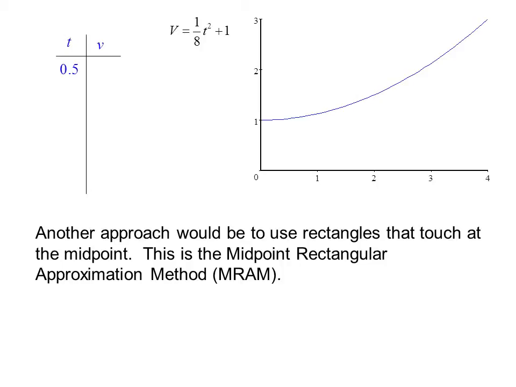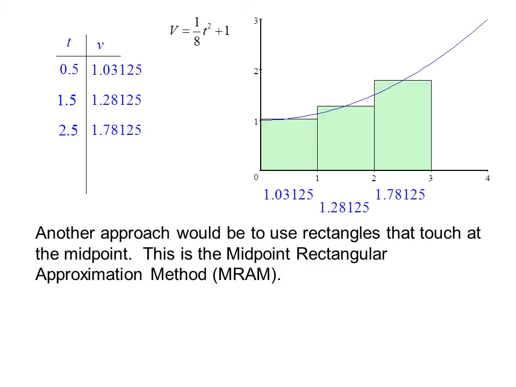So we'll choose T equals 0.5, which is right here in the middle of the first rectangle, and we plug that into the equation and get V is approximately equal to 1.03125, actually exactly equal to. The next midpoint is at 1.5, and we get a value for V. We have a midpoint at 2.5, and we get the height of that rectangle by plugging 2.5 into the equation. And finally, the last midpoint is 3.5 for a height of 2.53125.